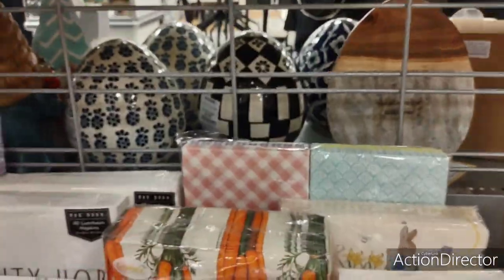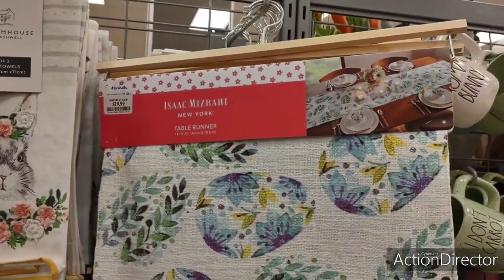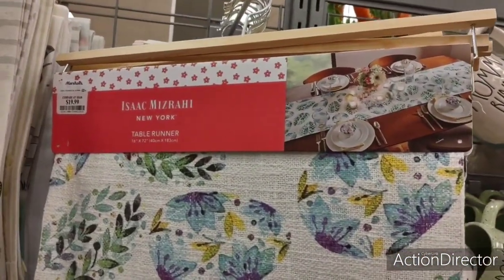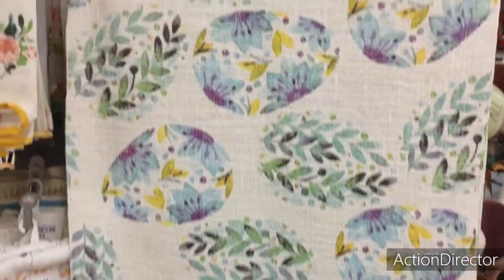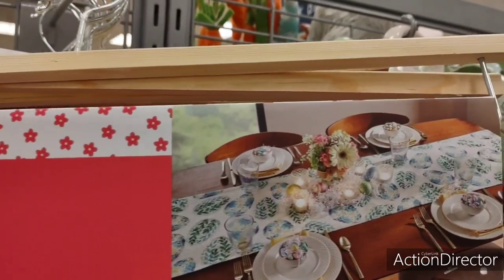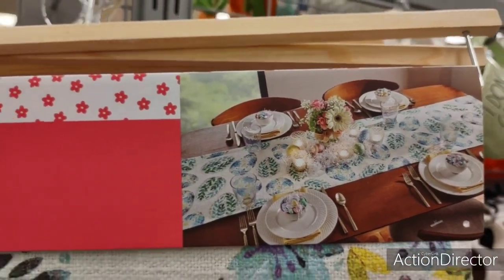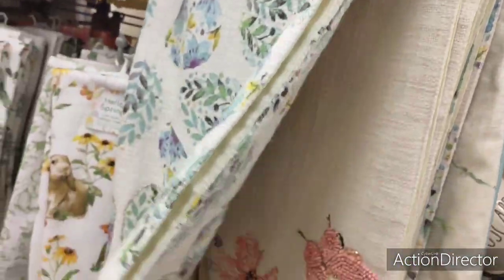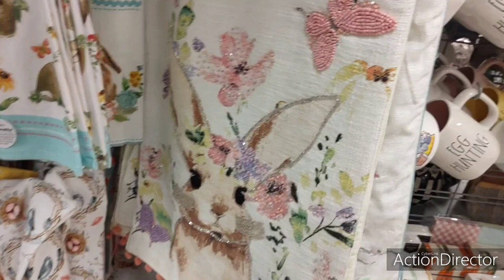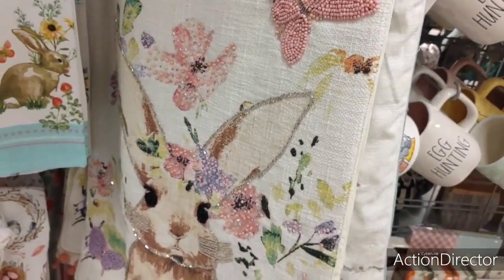If you haven't gotten a runner, they're still here, so that's good. Isaac Mizrahi of course has a lot of beading — really, really cute. Look at that, that would look so pretty on that table. When that tablescape looks amazing — $19.99. This is really cute too, look at all that beading. Is this Isaac Mizrahi? Yeah, it is.